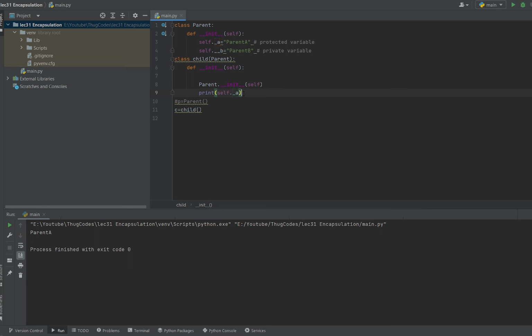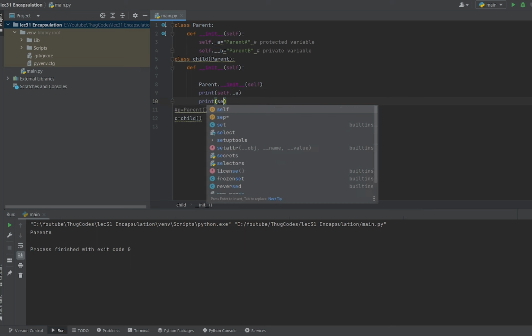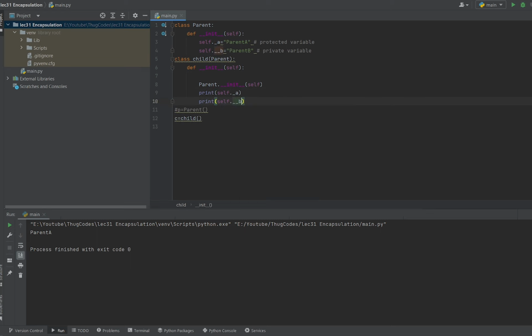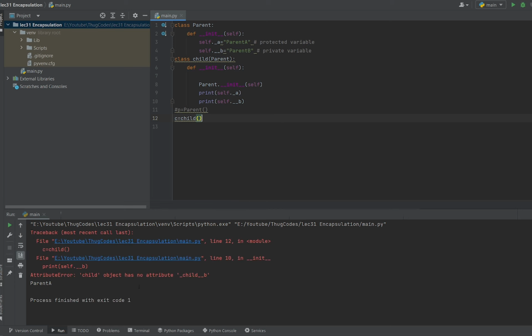And what if I call print self dot b? Let's see if we can access it or not. It is giving an attribute error because b is a private variable which cannot be accessed outside this class. So what if I make the object of the parent in which it is defined and then access it?